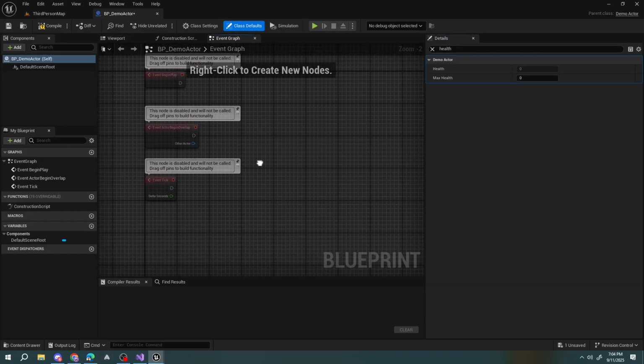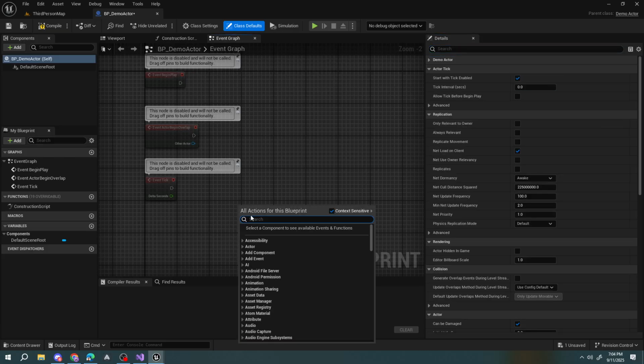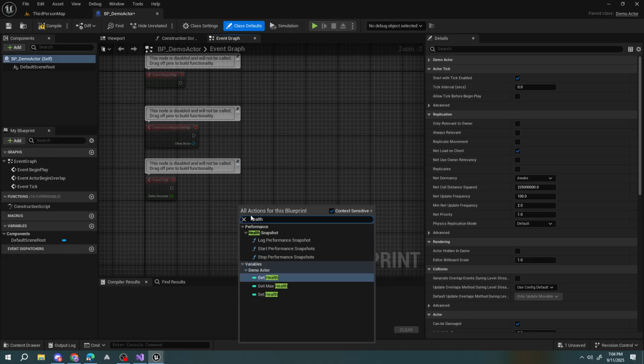If you go to the blueprint and I typed here health, you'll see these. If you remember the health one, I had BlueprintReadWrite. So we'll have here the read, which is the get health, and the write, set health. However, in the max health, I only said BlueprintReadOnly, and hence we only have the get. We don't have the set because we only said read only.